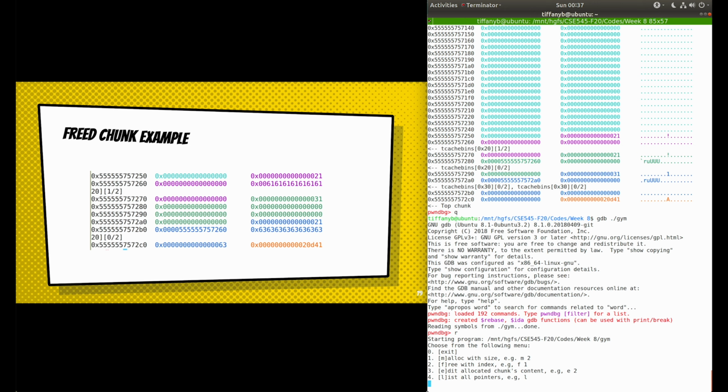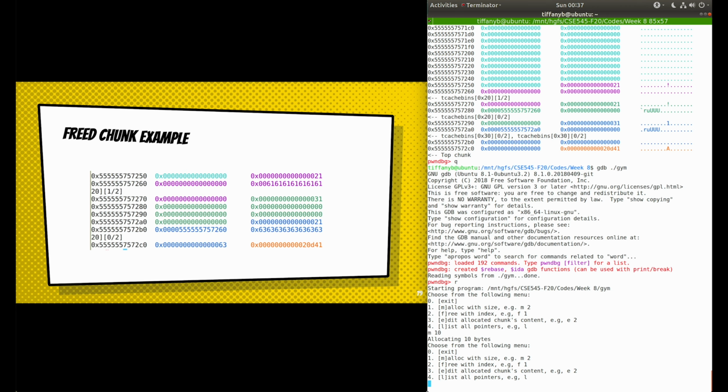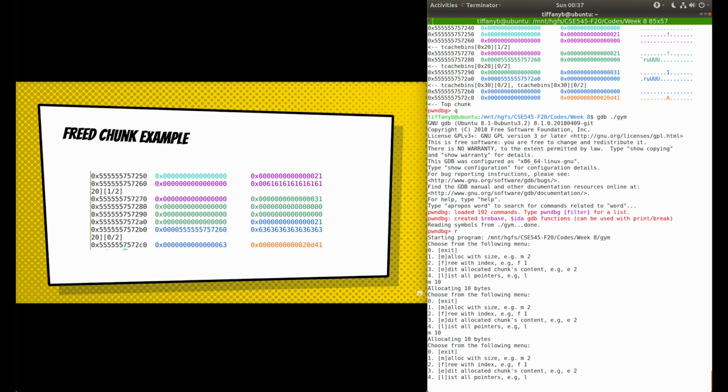So I'm running the program, and this time I am going to malloc 2 chunks with the same size. And then I'm going to free them.